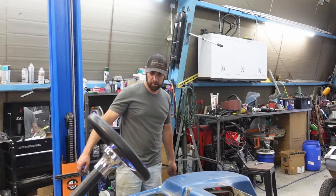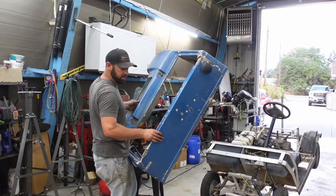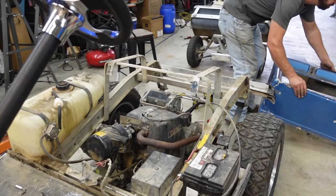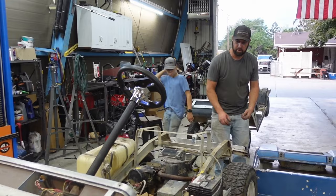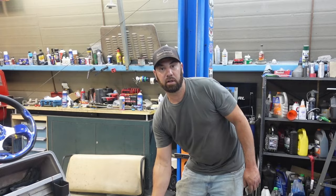Okay, bolts are all drilled out. See if we can get this body off. Look at that. There's the first time that we've seen that part of the, oh, knocking things over. But now, there's our frame. Our cart is a complete frame. I think we should probably pressure wash this thing now that we've got it all apart. Look what I found. Check this out. Holy cow.